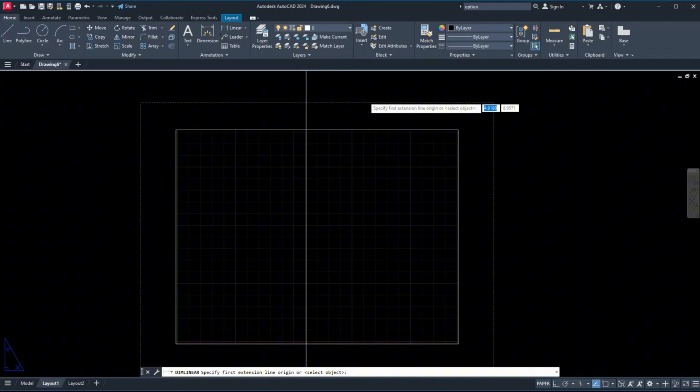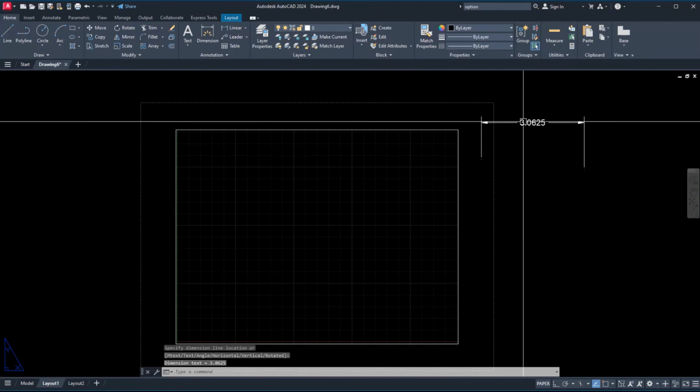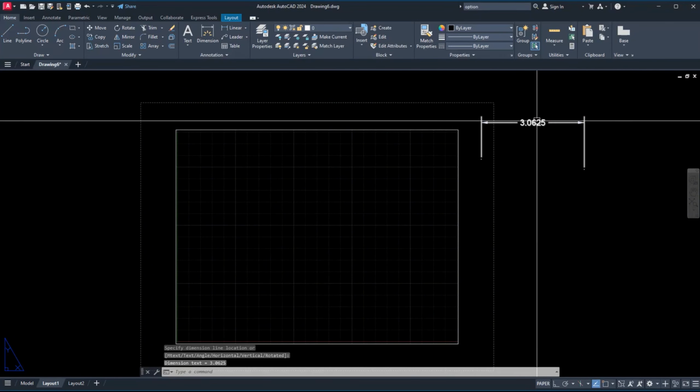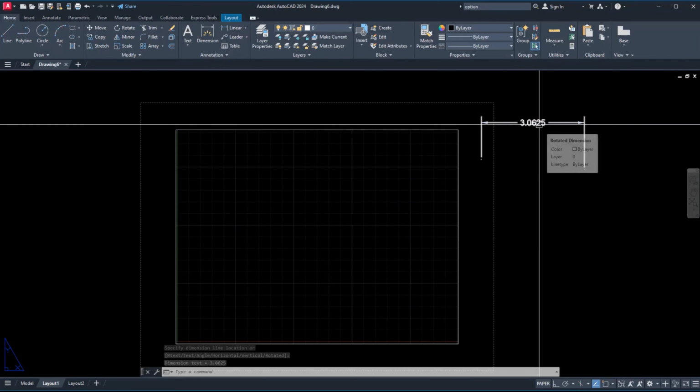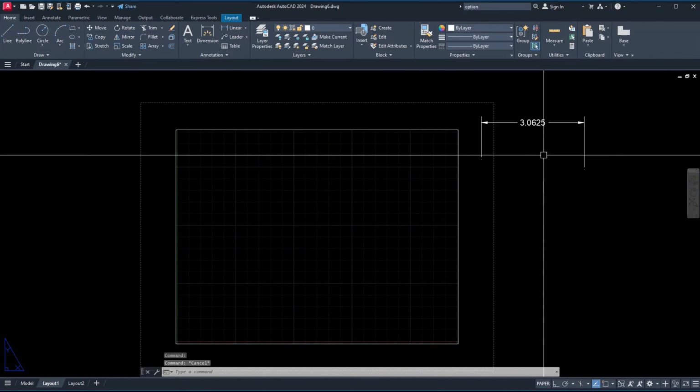Let's say you have a measurement or dimension. Once you double click, you want to change this into a different size, or you want to add a word. Once you double click it, you cannot edit or add. So escape.